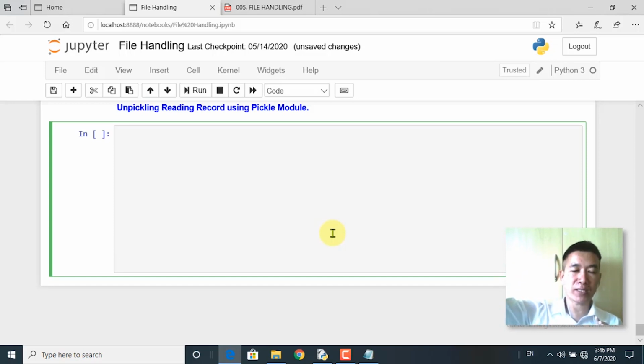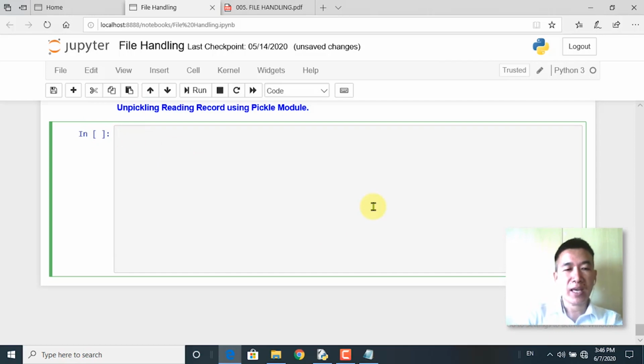Byte stream format is the format which is used in storing the information in files onto the disk. Unpickling is just the vice versa. You are trying to convert the byte stream format back to the format which is understandable by us, the format which will work in the active memory. So pickling, and then you have unpickling, right?